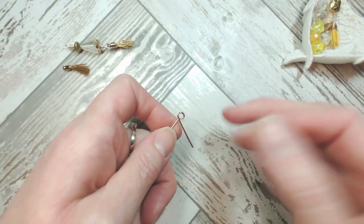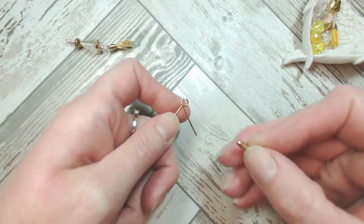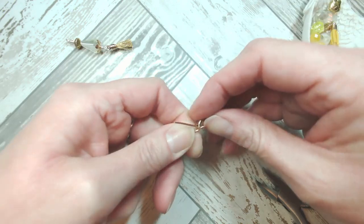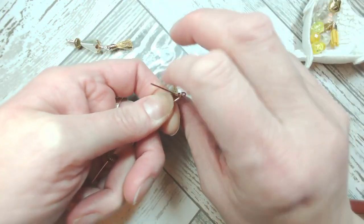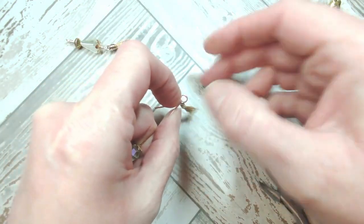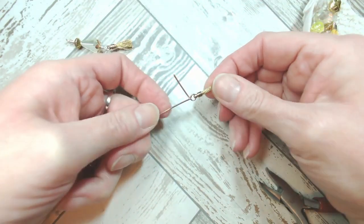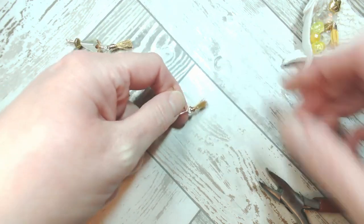One thing I would say is make sure that it's a reasonable size, because before we finish wrapping our loop, we're going to add in one of those tassels. So let's just slide that past the point where it crosses over. Get that to sit down into the base of the design. Sometimes you just need to open that out to allow it to go round the corner before you bring that back. So we've simply added the tassel at this stage into that loop, and we're going to finish by wrapping that up.